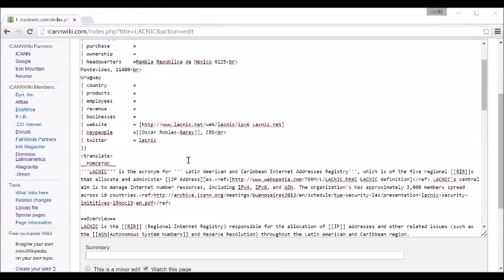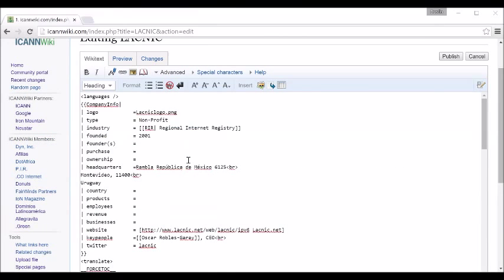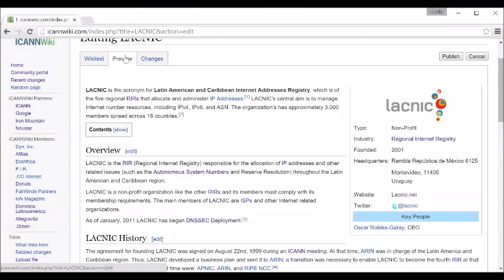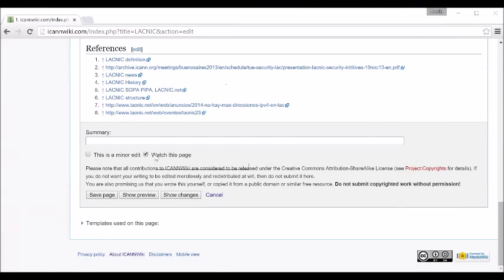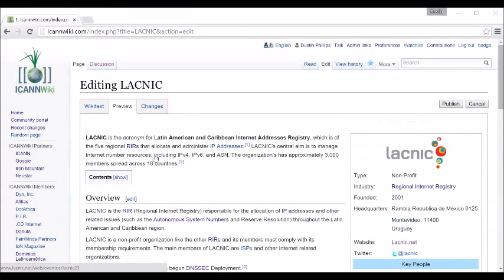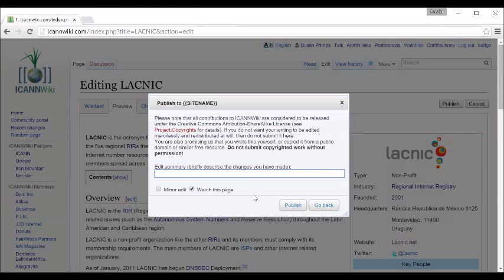And then before we go ahead and publish this, we want to add the languages tab, which will provide a box to show which languages each article is in and how far the translation process has come. So before we move forward, you want to preview just to make sure that the tags you added are done correctly and not showing up on the final page. And then we'll go ahead and publish this.